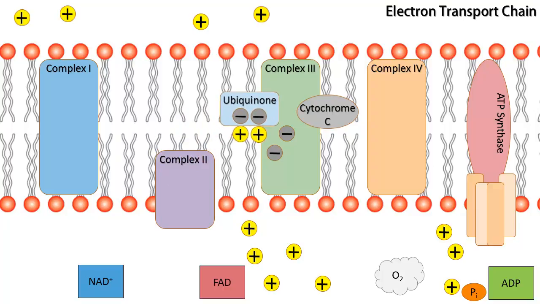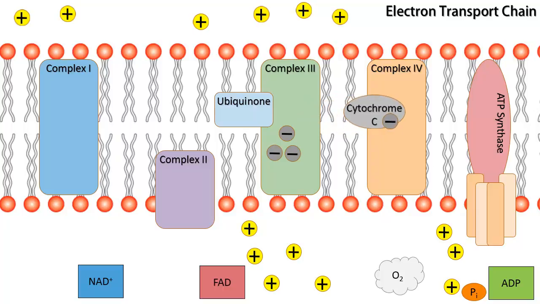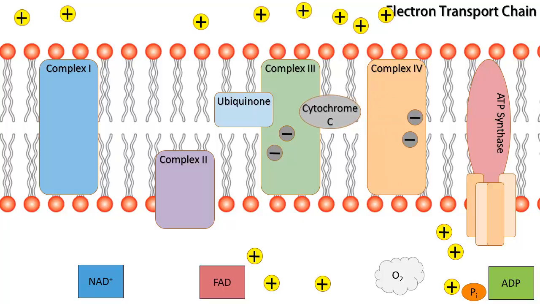Ubiquinone is kind of the transporter of these initial hydrogens and electrons. So it drops those particles off. The hydrogens get pumped and pushed through complex 3 upward into the intermembrane space. Now, cytochrome C. Cytochrome C is pretty much a shuttle that's going to go back and forth between complex 4 and complex 3. And for every electron that it transports, it's going to pump a hydrogen through complex 4. So it's transporting electrons back and forth from complex 3 to complex 4. Each one is going to push a proton through complex 4 into the intermembrane space.